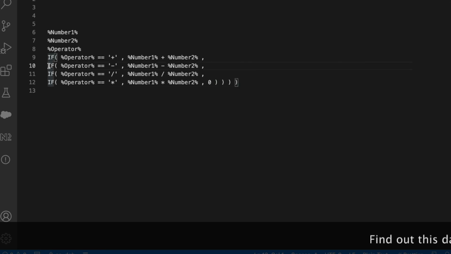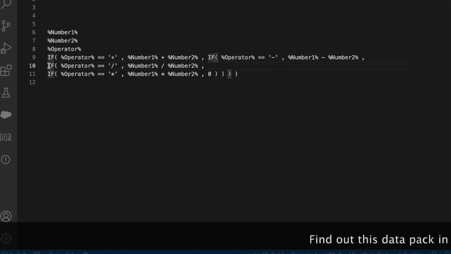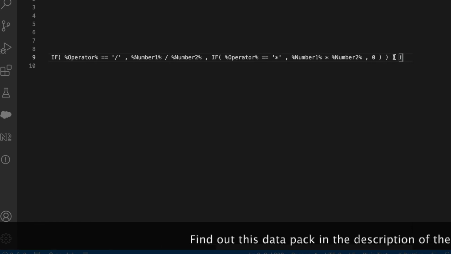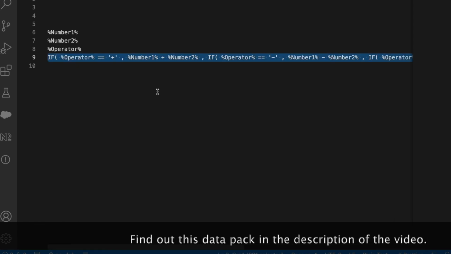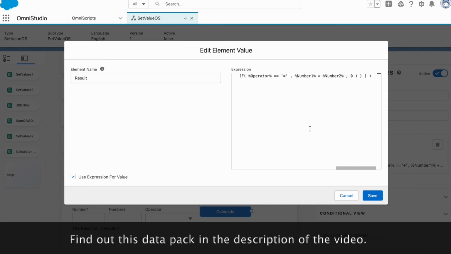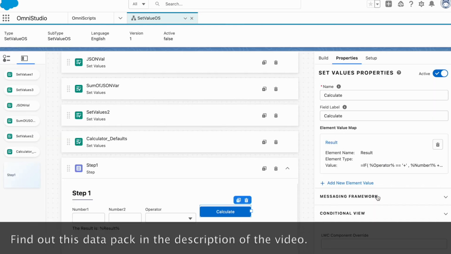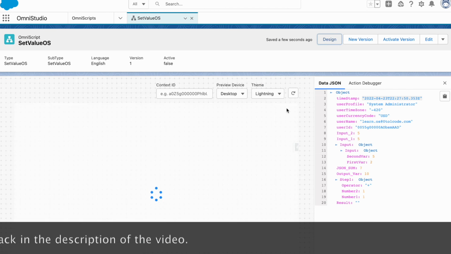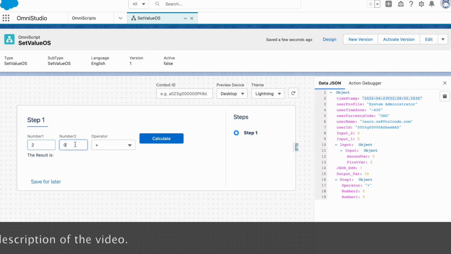I will move everything into one line, because if you have it in multiple lines, then it might not work there, right? So I'll go back and copy this and paste it here, click on save, and then hit the preview button. So if I provide 2 plus 3 and operator is plus, calculate, yep, we can see the result is 5.